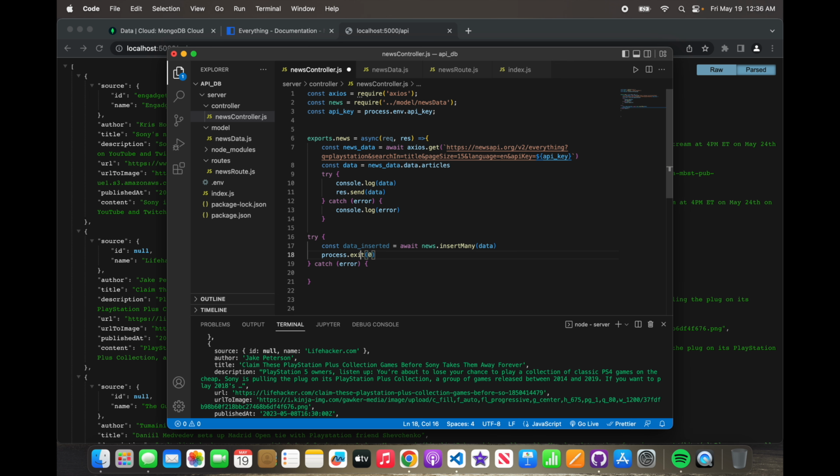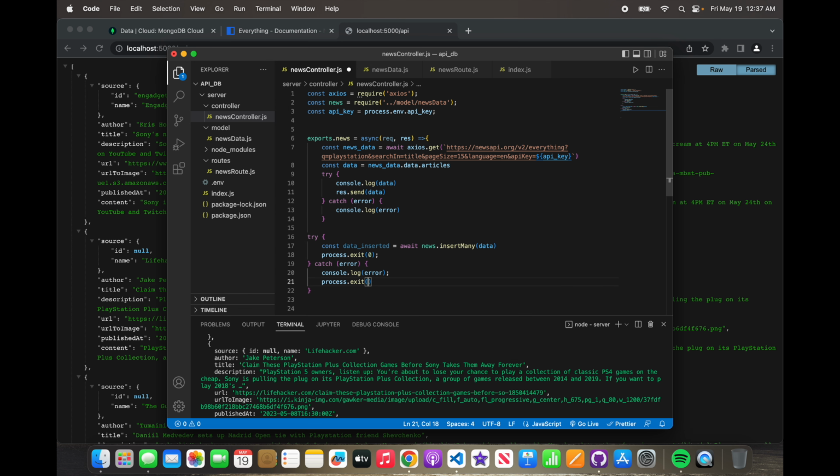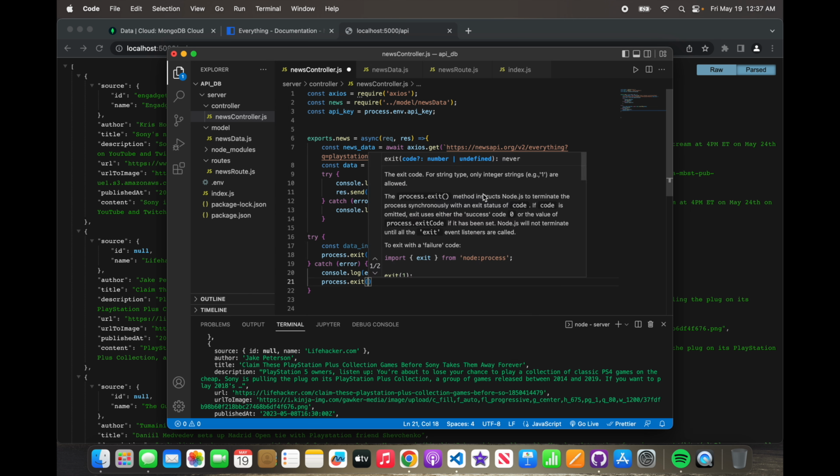So I believe this just says once the process is complete, we're just gonna exit. That's pretty much the spill on that. And then we're gonna say console.log error, and we're gonna do the same thing, process.exit. And as you can see, it says the method instructs Node.js to terminate the process synchronously with an exit status of code.